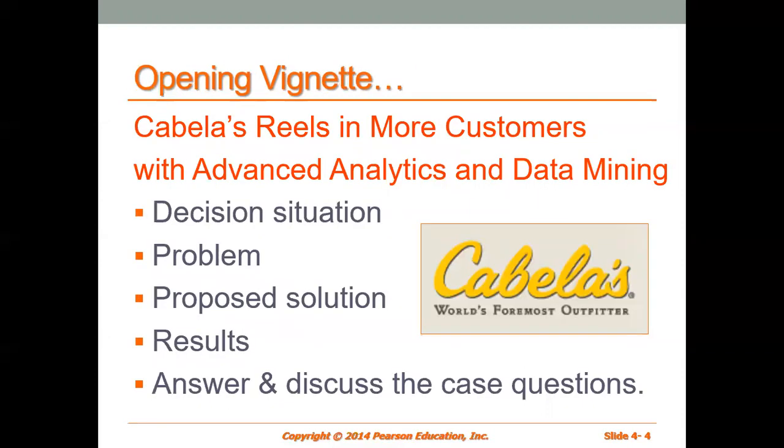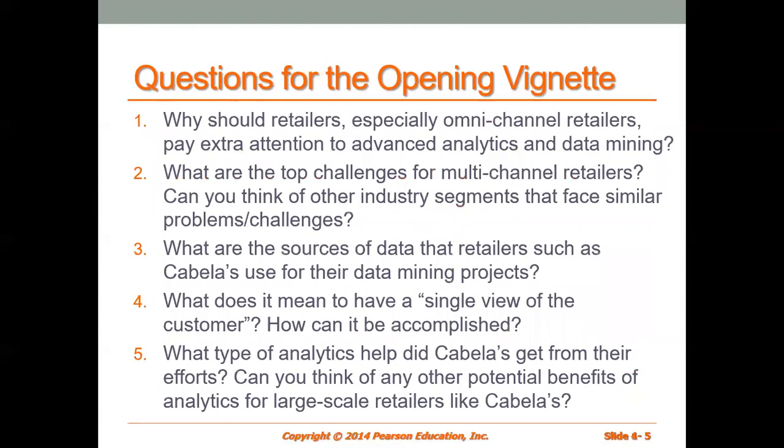Usually we have a case study in the beginning. The case study is about how Cabela's reels in more customers with advanced analytics and data mining. And these were some questions about it: why should retailers, especially omni-channel retailers, put extra attention to advanced analytics and data mining? What are the top challenges for multi-channel retailers? Can you think of other industry segments that face similar challenges?